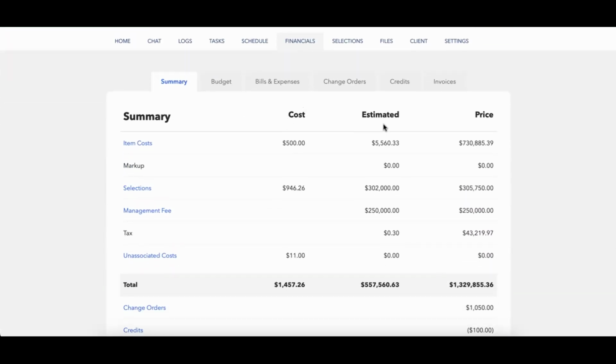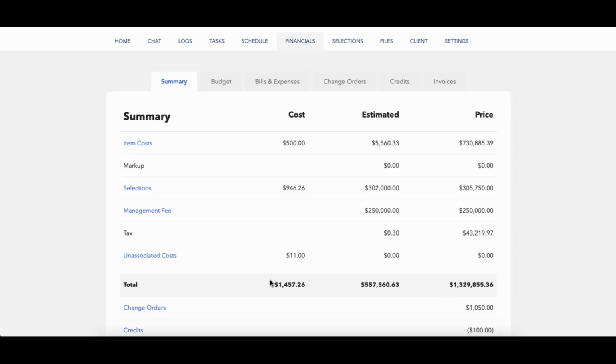Now at the top here, we're going to have a couple of different options. We'll have cost, estimated, and price as your columns. Cost is going to be any of the bills or expenses that you have added to the project and either assigned to line items in the budget, selections, or left those unassociated. Cost in our budget is not designed to do anything to this price.